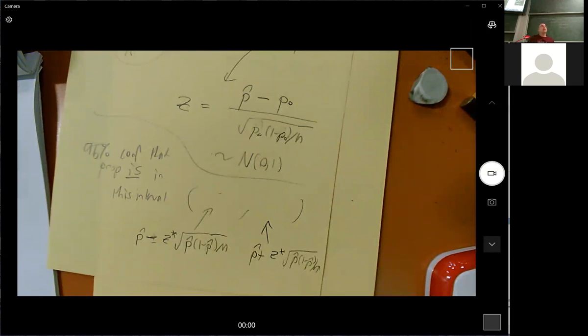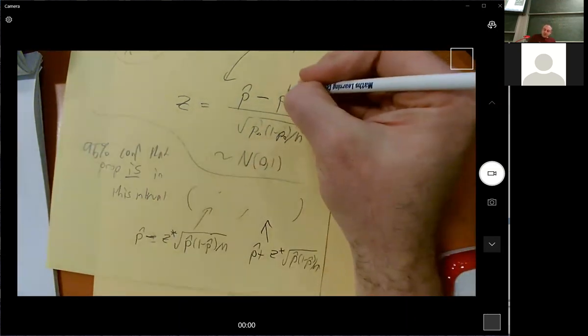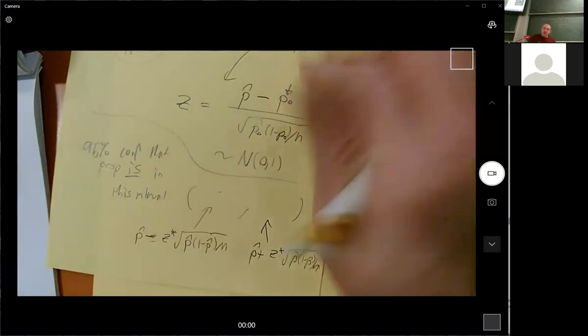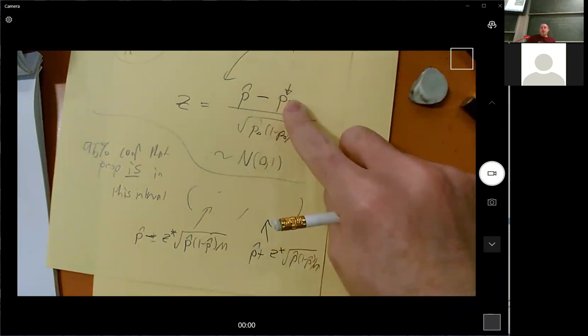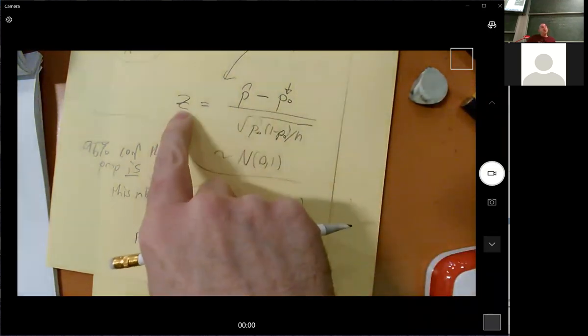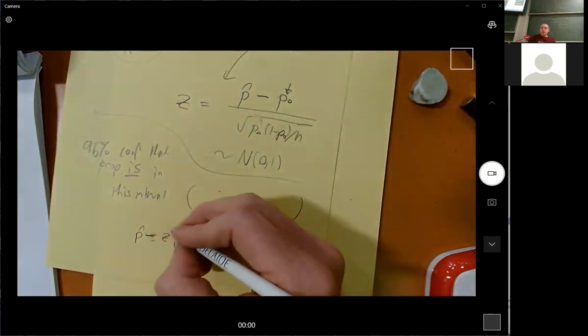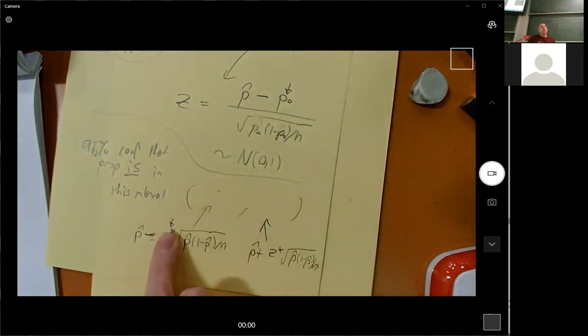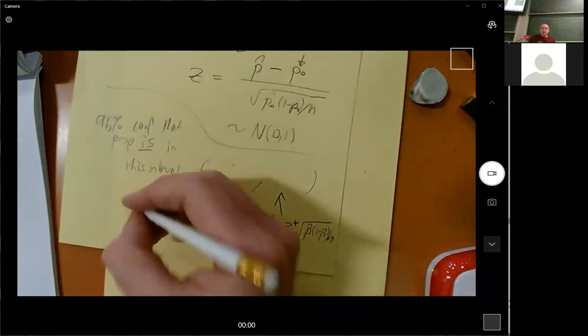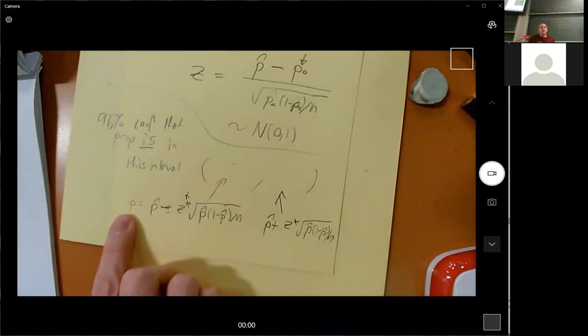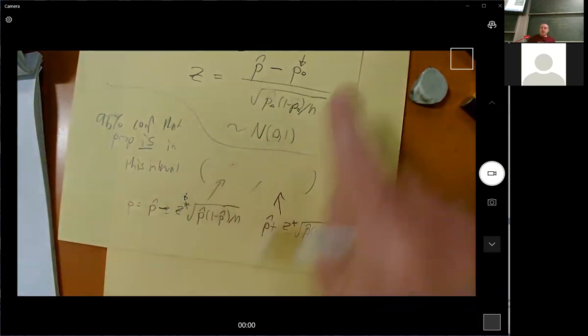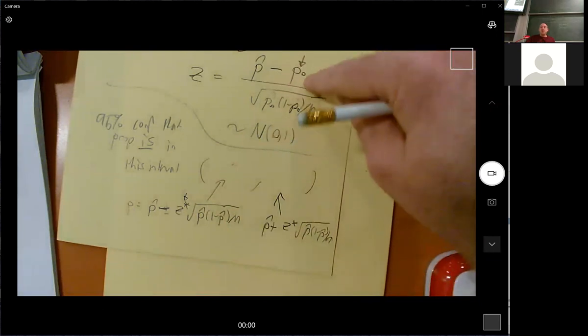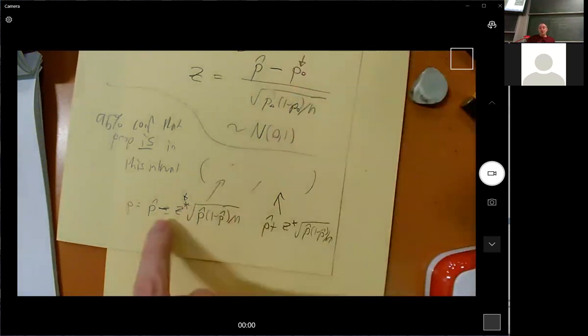No, that is a very important, excellent question. So the thing is that in this one, we know what this is, but we have to calculate this from our data. In this one, we know what this is, and we have to calculate, because technically this is what the answer for P could be. So in this one, this is where the P would go, and we're going to choose P naught to go in that spot.